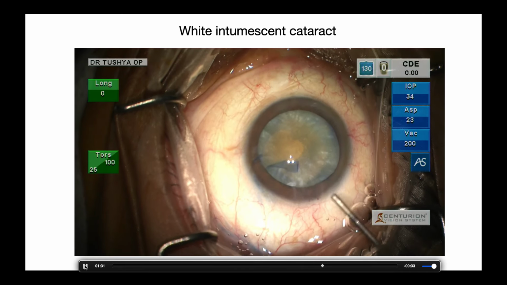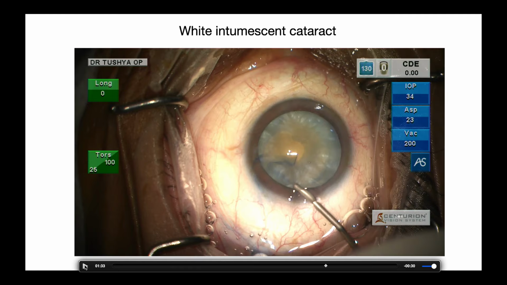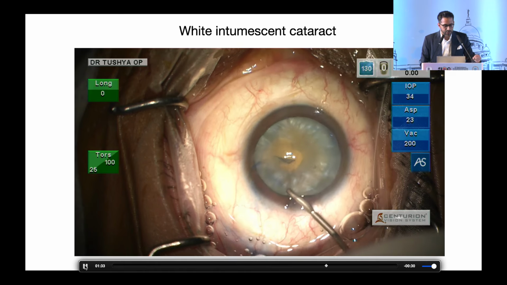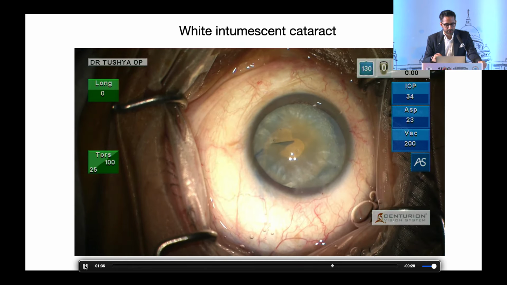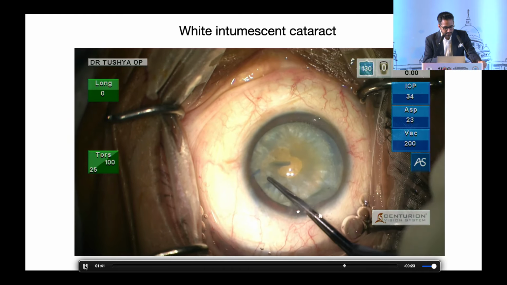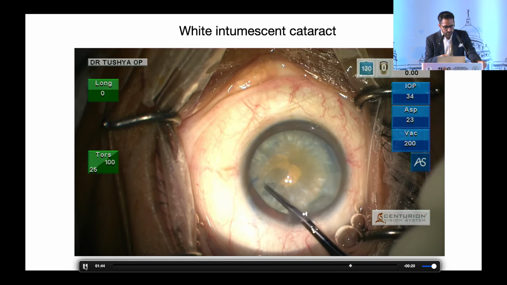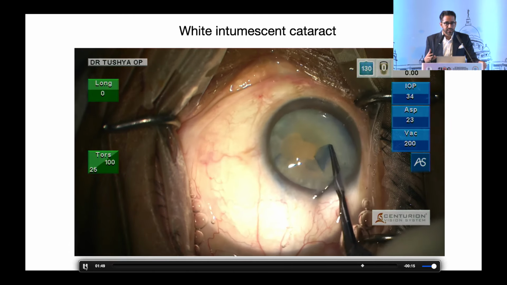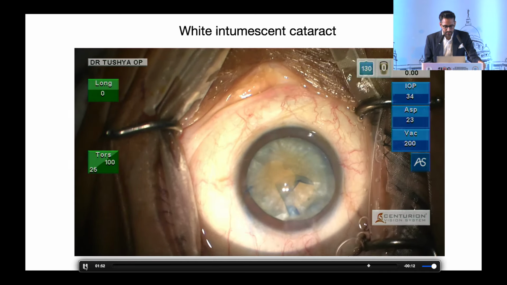So the injection of visco always needs to be done so that the flap rests on the nucleus. It should lie flat on the nucleus rather than going the other way, because then it will just go towards the periphery. Because there was no intralenticular pressure, I went on and I did a Little's maneuver. So the Little's maneuver is 100 degrees to the line of extension of the tear. You have to hold the capsule as close as possible to the root of the tear, pull it, and you can see it just comes. So if there was high intralenticular pressure, it would have just gone towards the periphery.